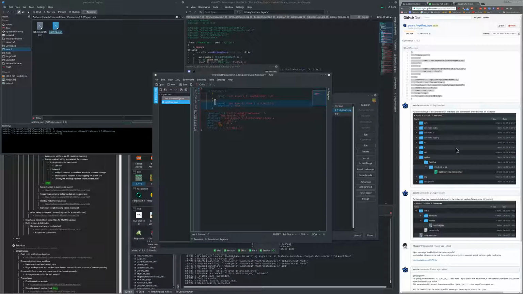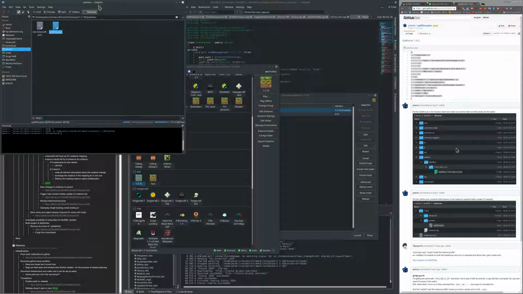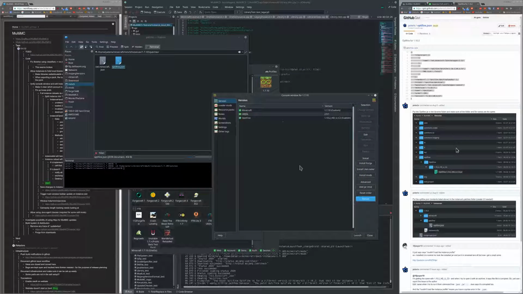It just asks you for like the ID and version or something. Okay, Optifine. It's local. Now if we reload, we should see that it's there.